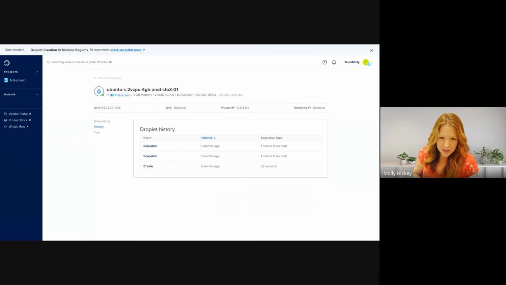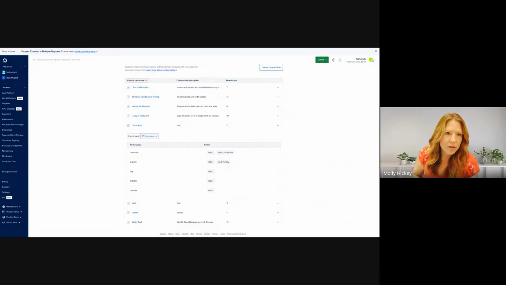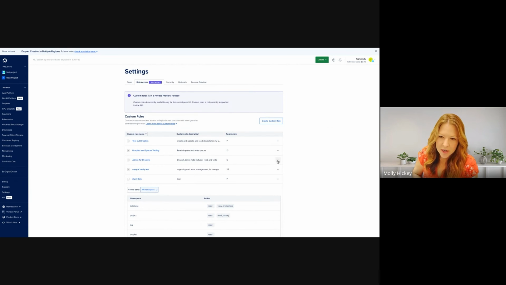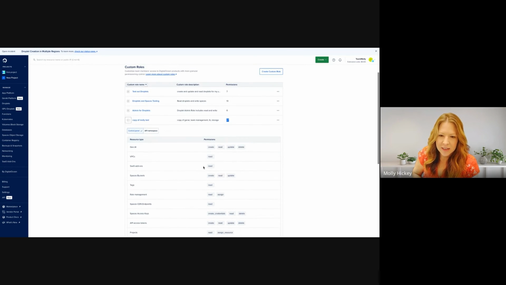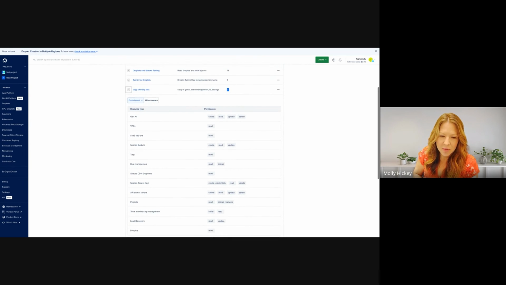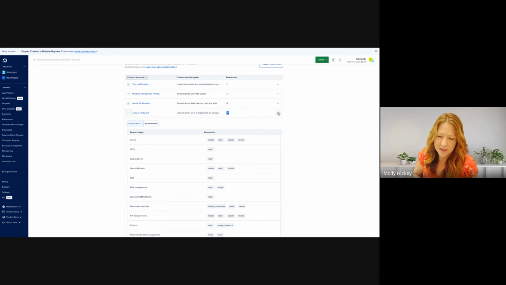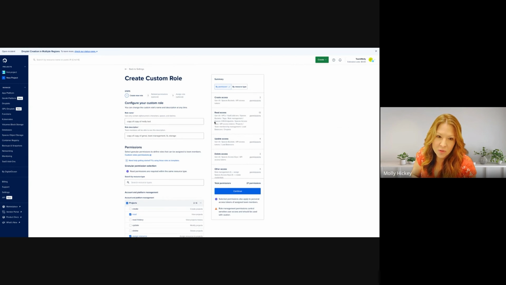Now that I'm done demonstrating that, I'm just going to hop right back over, and we're going to take a quick look at my admin user one more time, and I'm just going to demonstrate one of my favorite features here. For example, I have this copy of Molly test role, and it's got 27 permissions. Maybe I decided that I wanted to add additional permissions, but I don't want to recreate it with 27 different permissions, but I do want to add 2 more, not to this role, but to a copy of this role. I do have the ability to clone the role selections.